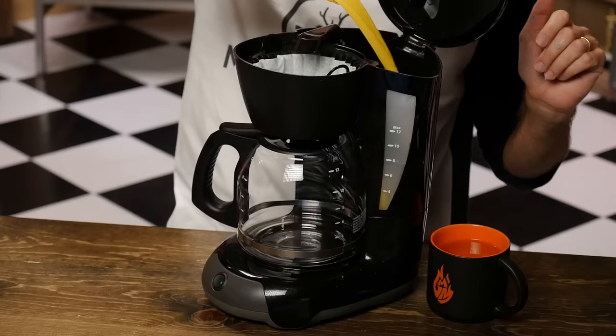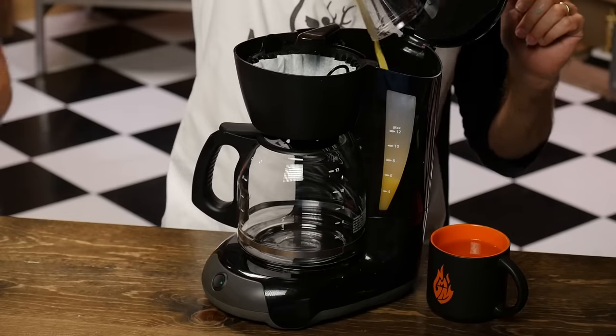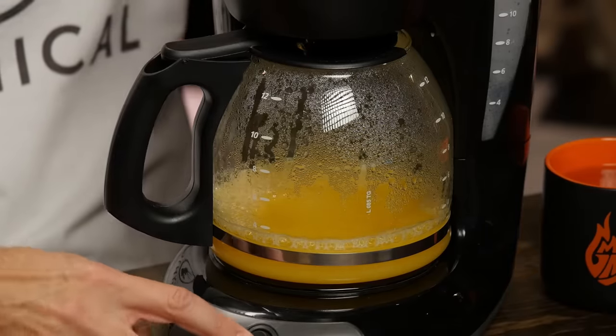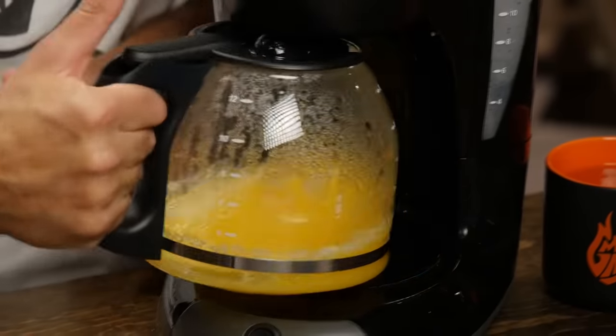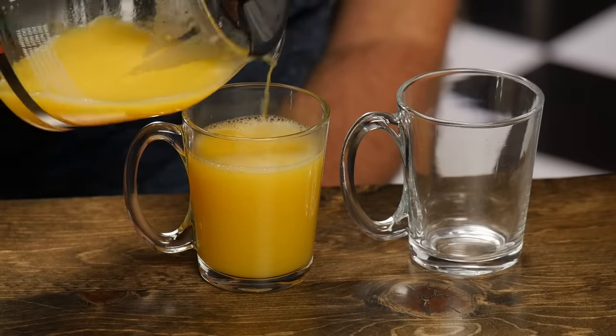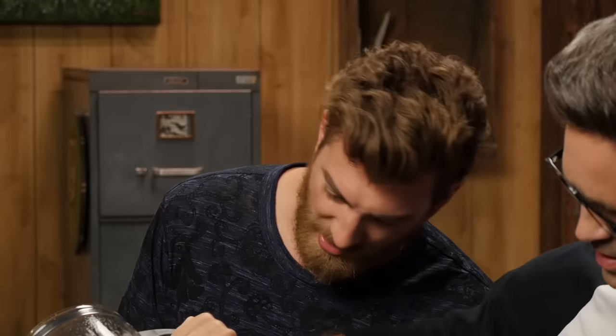Orange juice. Oh, this one's already on. Yeah, I thought I'd prime it for you. Oh, goodness. I'm so anxious for this one. All right, here we go. Okay, we got a carafe full of what appears to be orange juice. Hot orange juice with a little sud in it. Little suds. That's from the toothpaste. Okay, man. And I think it may just make it taste a little tangy. Yeah, it might just spritz it up a little bit.